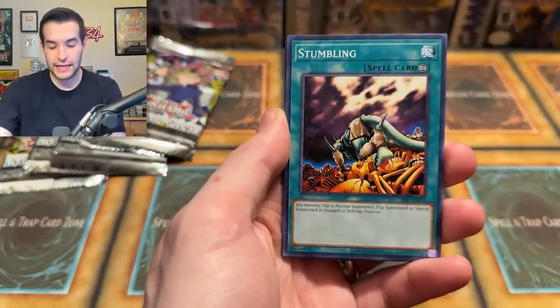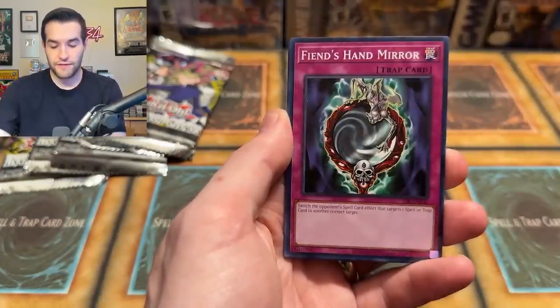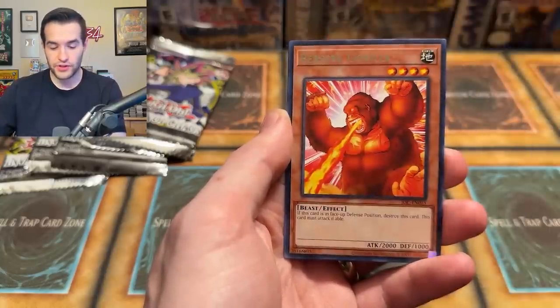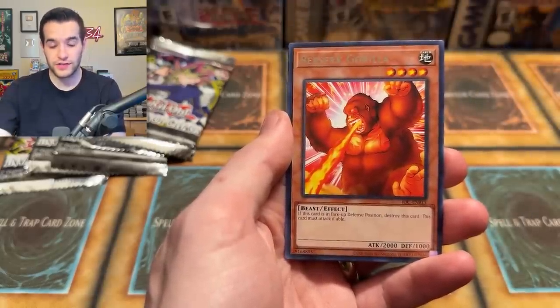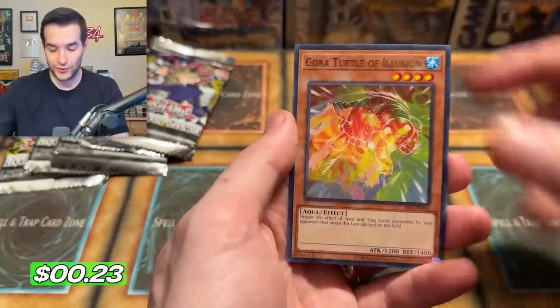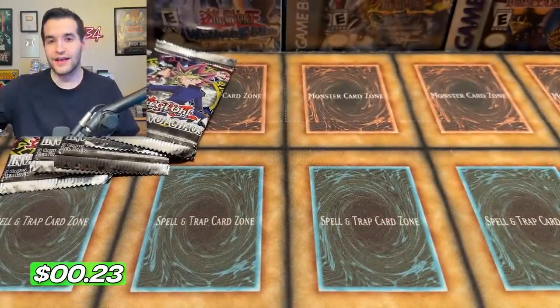We have Crimson Ninja, Stumbling, Boganian, Fiend's Hand Mirror, Witch Doctor of Chaos, Inferno, Berserk Gorilla, crazy card actually in some multiple formats, and Agora Turtle of Illusion. Okay, all right. A little bit of a dry spell right now, but five more packs to turn it around.